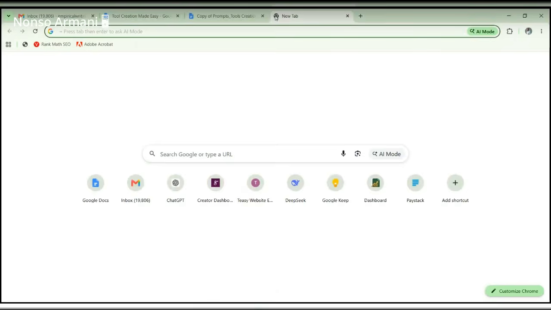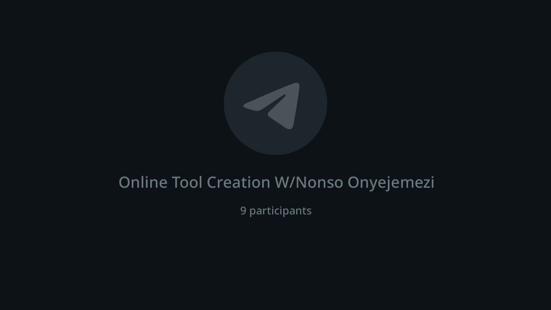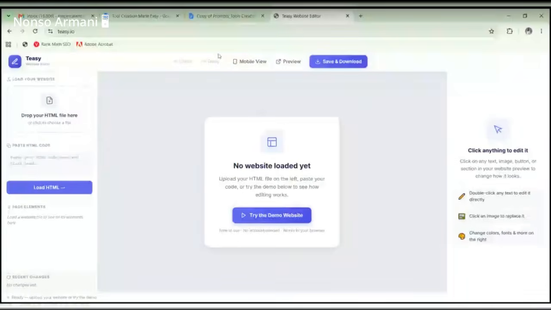So right on my screen, as you can see, this is a tool I built. I built it with AI for people to be able to edit their websites. You could edit a text that is on a website. Let's say you were supposed to type Lagos and you typed Port Harcourt mistakenly. You could just upload the website file here and edit it with this tool.